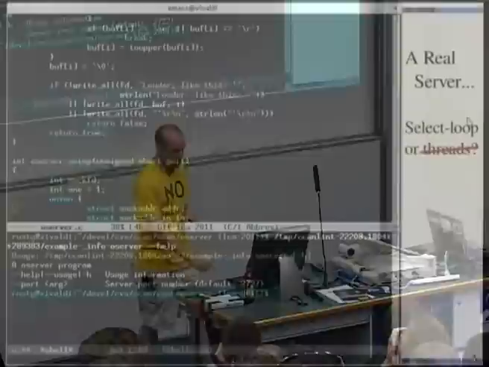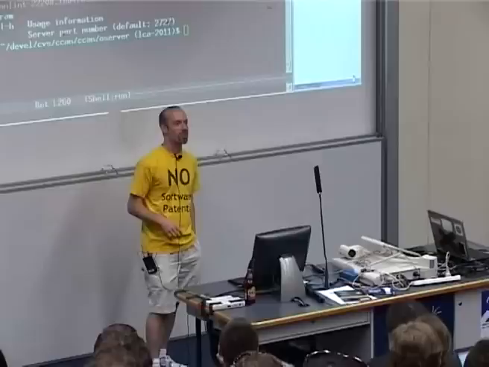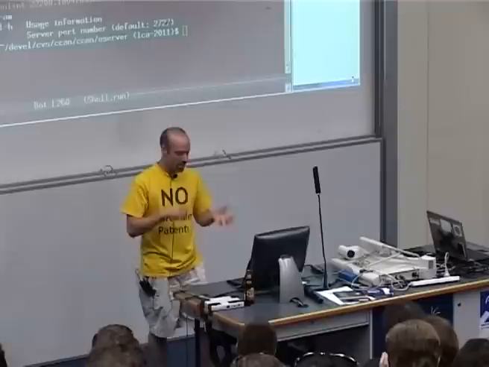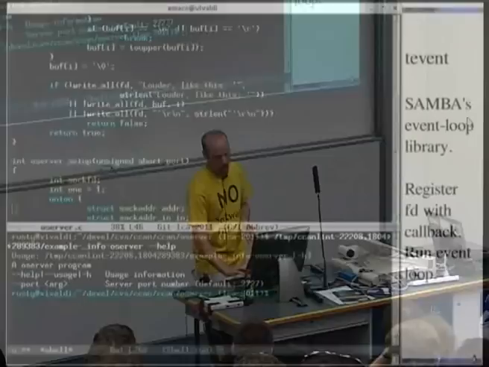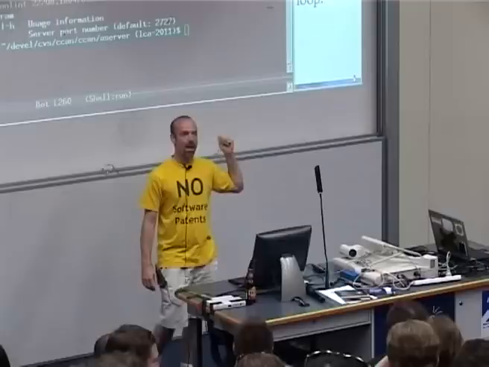I did briefly consider turning this into an anti-thread tutorial and spending the time that I actually spent writing this code on actually turning anti-thread into something that I wasn't embarrassed to show to people. But in the end, it was just simpler to go, no, let's go for an event loop style thing. I chose to use tevent. There are a whole heap of libraries out there. tevent is a little bit baroque these days, but it's what Samba uses.